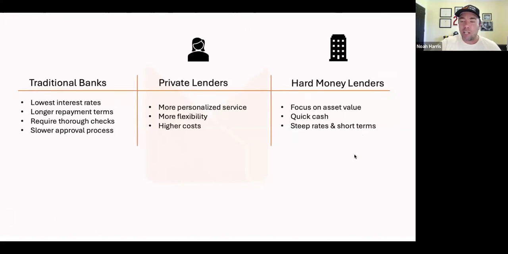Or that person might say, if they're a little more savvy, they might say, well, why don't you just use a hard money lender? Right? If they know a little bit more about real estate, they know that these types of lenders exist. So what do you say to that, right? So it's good to have an understanding of all of the differences so that you can tell people, Fern, you got to be able to tell someone why you're willing to pay them 10% interest, why you're willing to pay them 12% interest, because they're going to think you're nuts.